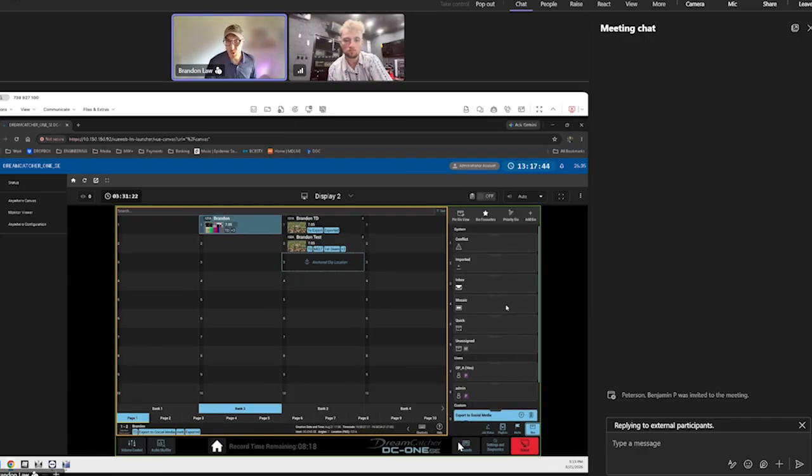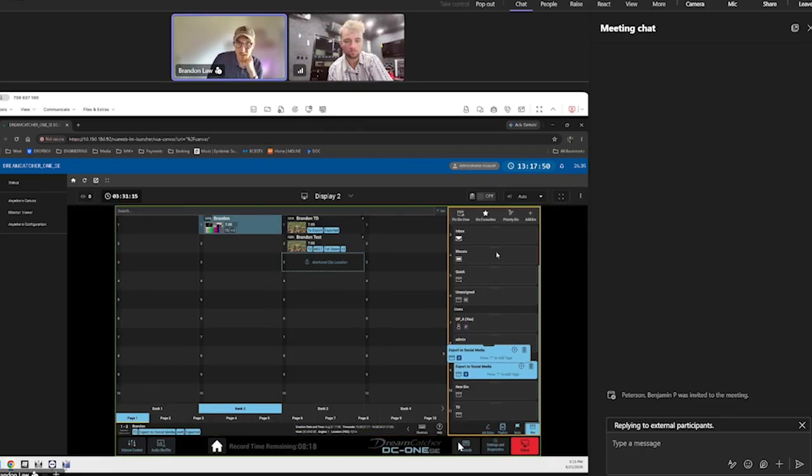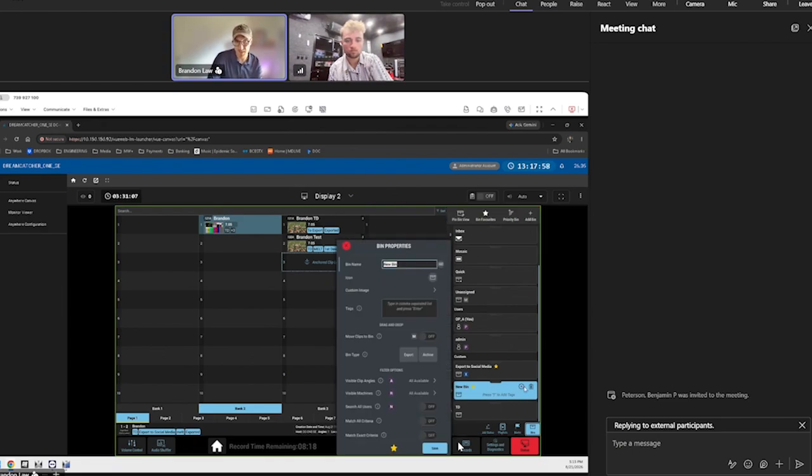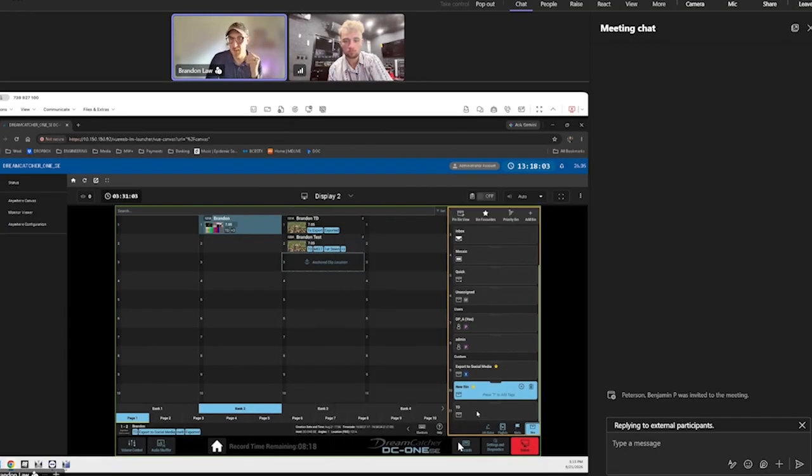Because you probably will only use a few of these types of bins, you might favorite the ones that you want. A couple ways to do it. You can pick it up and drag it into the favorites, which is kind of a cool way to do it. You can click it, hit F for favorite, click on this little guy, and then just turn the star on or off. With those on and off, it kind of just eliminates the noise.